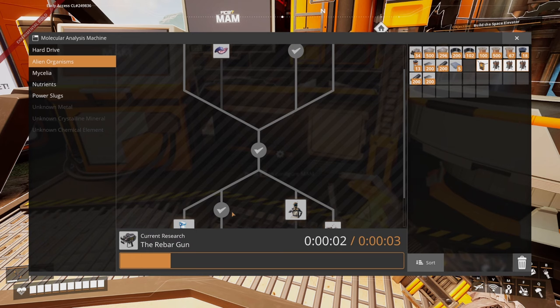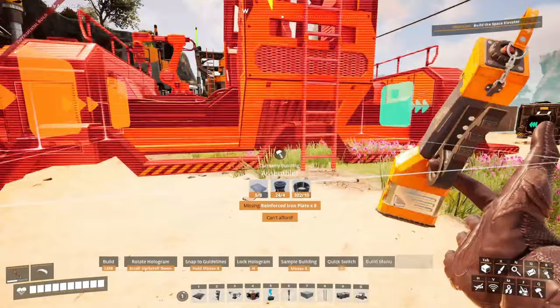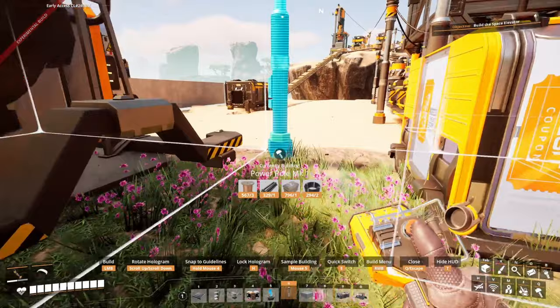All right, so with rotors and reinforced plates fully automated, I decide to grab the rebar gun. Now we are in need of the bolted modular frames recipe and we are out of hard drives. So I think it's time we take our fancy new equipment and go do a little hard drive run. So I grab a constructor and set that up to produce a couple more ammo. And with that, let's go on an adventure.